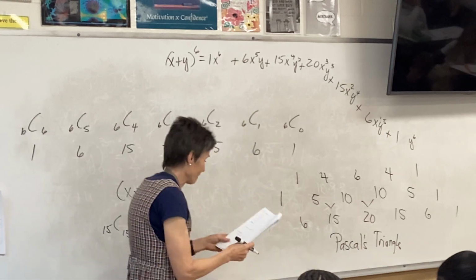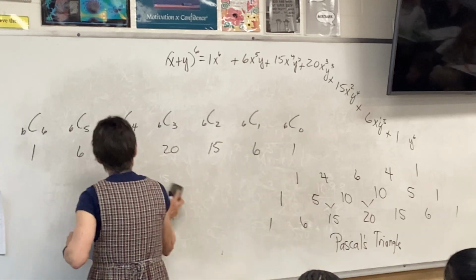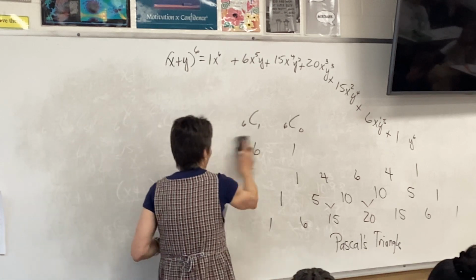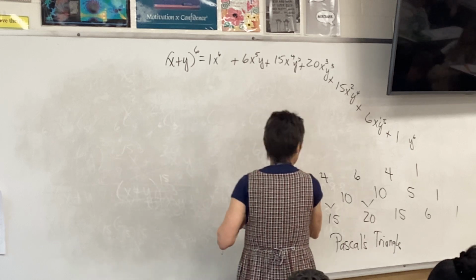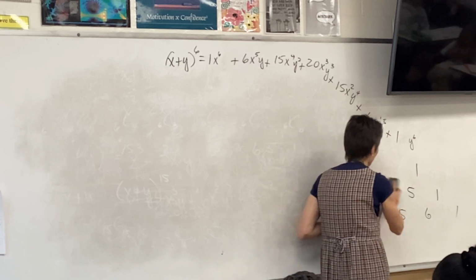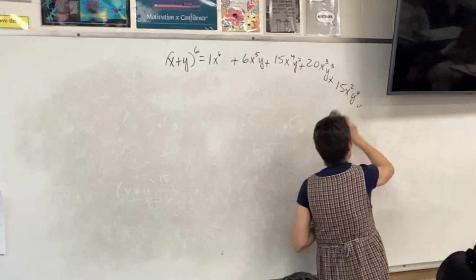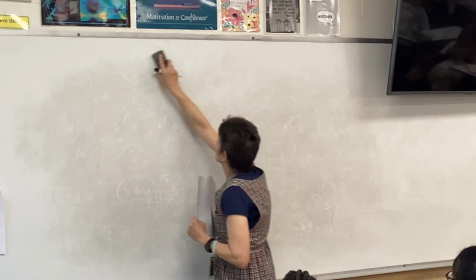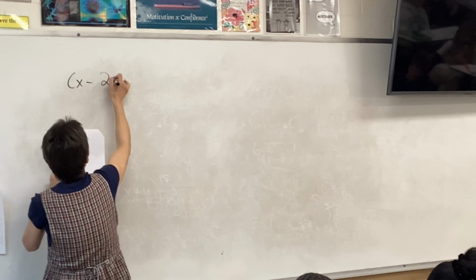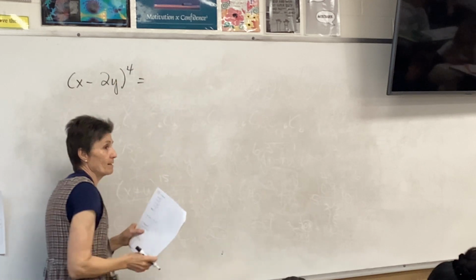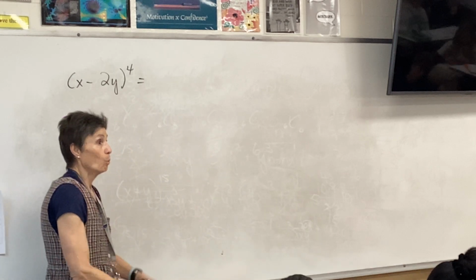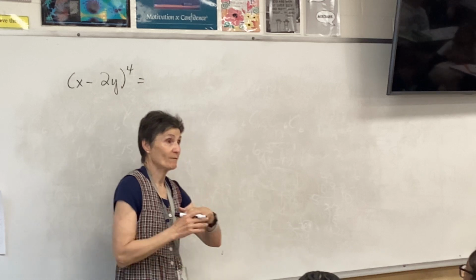All right. Now we have to do some variations of this. So, I don't care how you get the numbers, guys. If you have the triangle already drawn, you're welcome to use it. You're also welcome to use the combination numbers to generate your coefficients. Alright, so what changes now with this kind of a problem? There's a coefficient. I erased my triangle, but hopefully you have it written down.